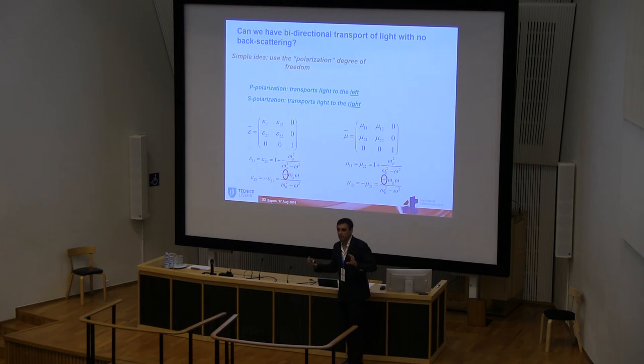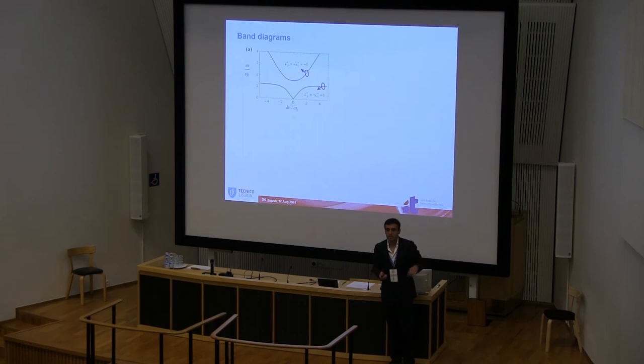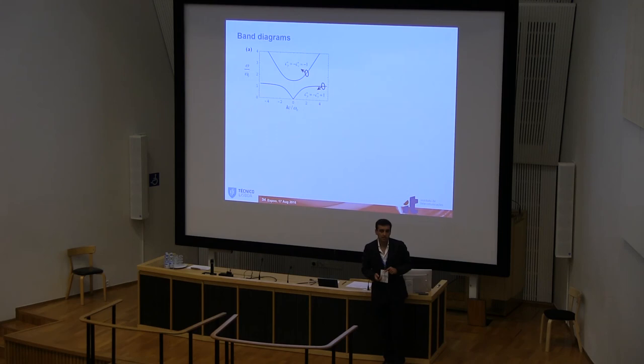It seems impossible, right? So let's not worry about that for a while. It's for sure very, very challenging. Let's just see what we get first. So for this example that I'm choosing, basically epsilon and mu are equal except for this sign. So the band structure of the S and P polarized modes, they are the same, so you get this. You can compute the Chern numbers like I explained previously.